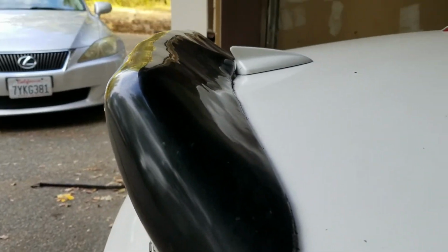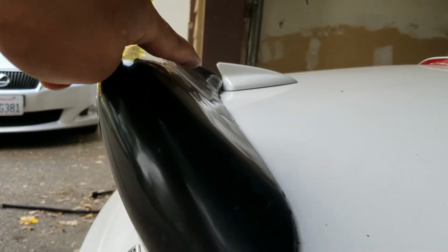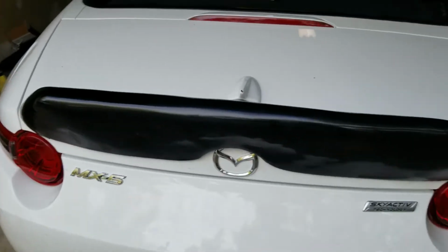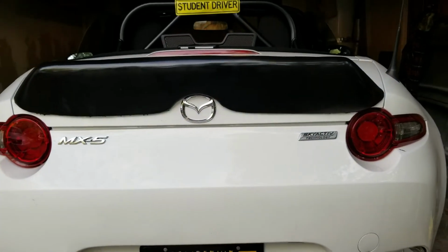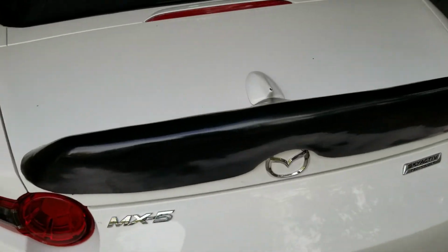So this is how it turned out. There are definitely different warps that you can see. As you can see, it's not completely straight. That little indent there is on purpose, but it's not completely straight. However, in the shade, you can't really see that. In the light, you can see it bouncing off differently. This is about the style that I want to go with. It's not completely straight. That was my fault. I didn't put it on correctly.